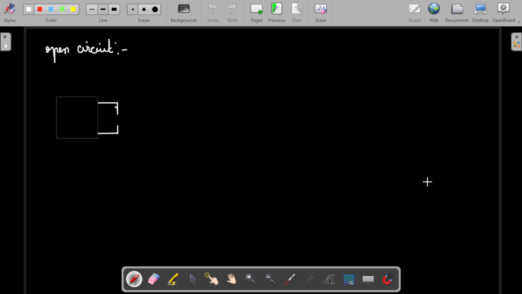Let's take the open circuit part. An open circuit is when two points in the network are not connected through any element. In an open circuit, current generally won't flow. If I is equal to 0, then R, which is V divided by I, becomes infinity, so there is no current flow. If I is equal to 0, that is an open circuit. The voltage can be anything based upon the circuit, but there will be no current flow.